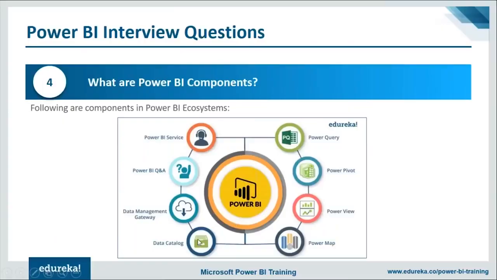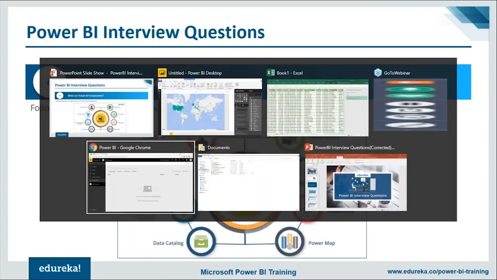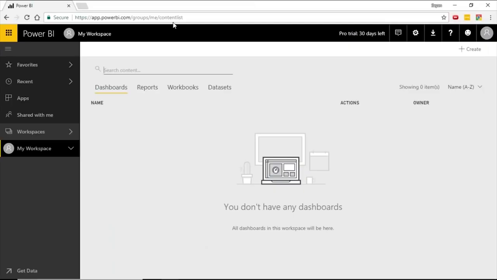We have Data Catalog. Data Catalog is basically Azure Data Catalog, so it's pretty helpful for connecting to different sources and management of different sources. Then your data management gateway, which is used for connecting to on-premises data, is another very essential component that you set up at the service level. So if you go to the Power BI service, whatever you see right now is what I call the Power BI service.